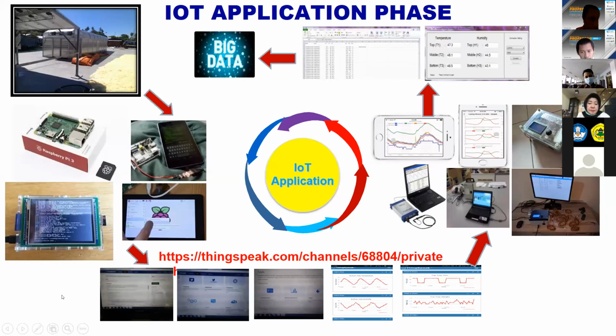definitely we can record the data. And the data is not saved in the computer or in the phone, but actually it's saved in the cloud, in the database cloud, per second data. Just imagine when we have per second data for every batch, we can use the data with all the parameters involved as big data. And definitely with that big data, we can do a lot of things like forecasting, research, and investment, even calculating the return on investment, which is very important for agriculture or aquaculture practitioners.